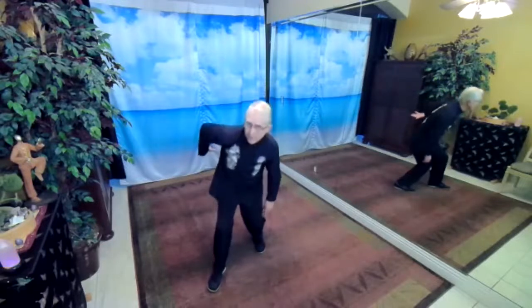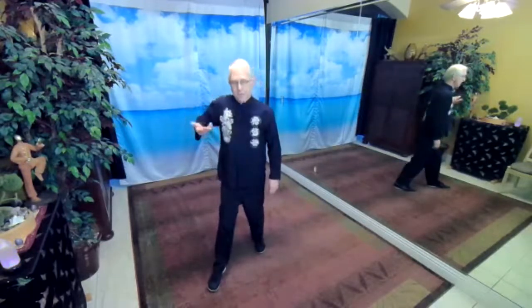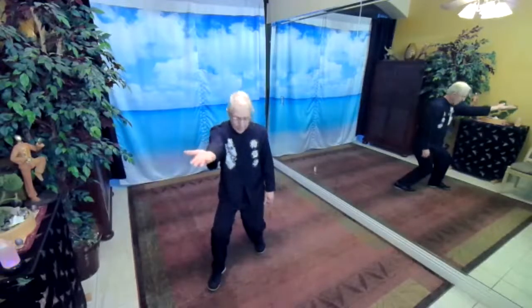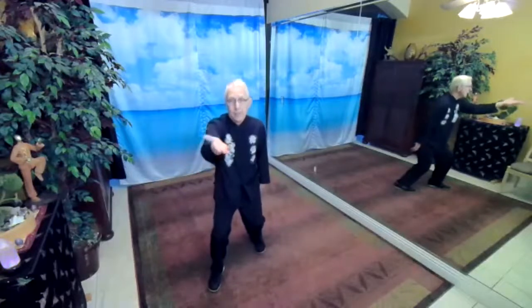Then inhale, come underneath the arm, straighten the knees, point the fingers to the front. As we exhale, we bend the knees and extend the arms straight out to the front. Okay. The third form is just like we did in the warm-up. Inhale, underneath the arm, straighten the knees.